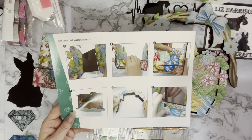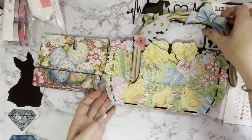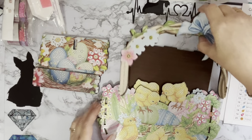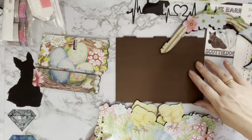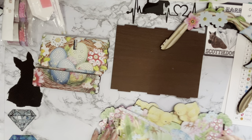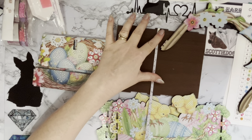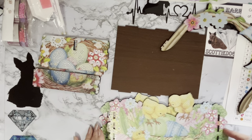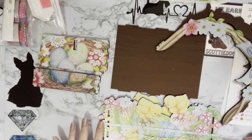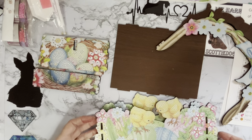Shall I give it a quick measure? There's no box to tell us the measurements. I'll just give a basic measurement — I don't want to handle it too much. The base is 20 centimeters, which is 8 inches, by about six and a half inches, which is 16 centimeters. The length of the basket is about 11 and a half inches, which is about 19 centimeters. It is a nice size for putting bits and pieces in.